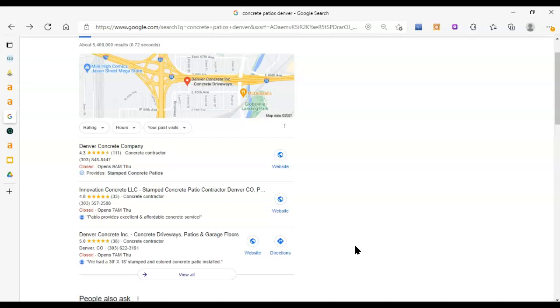But you want to make sure that your name, address, and phone number, specifically those 3 items, are absolutely correct. You want to fill out all the rest of the information too, but you want to make sure that your name, address, and phone number are spelled exactly the way you want it spelled all over the internet, because then you're going to take that information and plaster it all over different directories like Yext, CityStar, White Pages, Yellow Pages, Facebook, anywhere that you can list your information as a business.